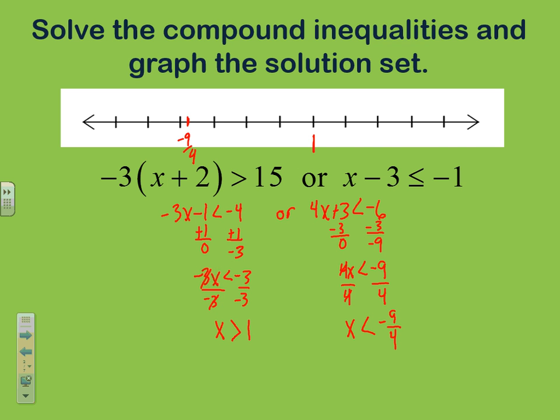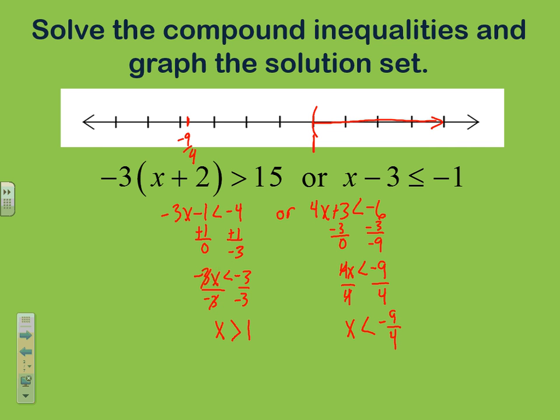We're not going to make the number line to scale. So on the inequality on the left, we're going to say x has to be greater than positive 1. Because of the inequality symbol, we use the curved bracket, and we're going to curve it in the direction that x will go. Since x from the positive 1 has to go to the right to indicate that it's greater than 1, we're going to curve the bracket in that direction.